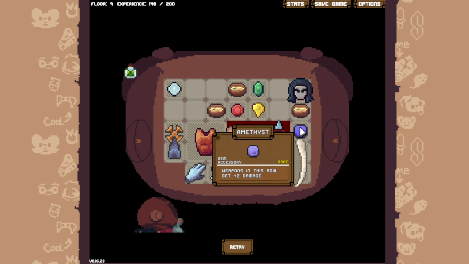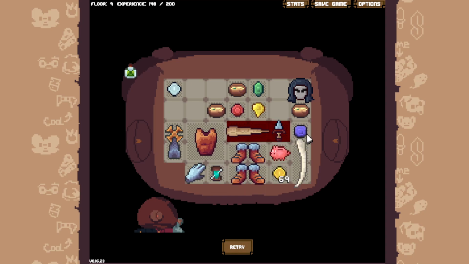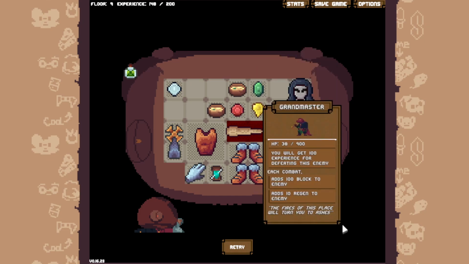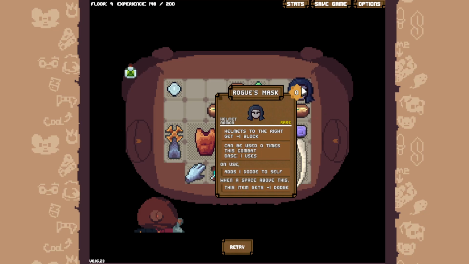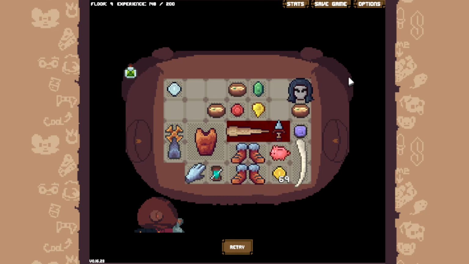But, man, it just wasn't enough. It was a close one. We had him. We were one turn off. We just happened to get Rogue's Mask before a fire boss. Other than holding on to a cleansing potion, I don't think there's anything else I could have done there.